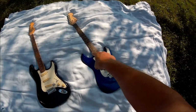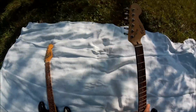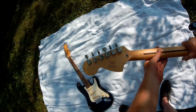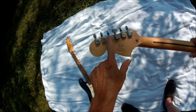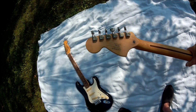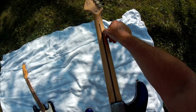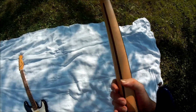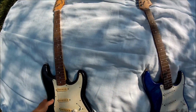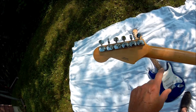The blue one is made in Indonesia. Take a look here. Crafted in Indonesia. Might as well take a look at these particular tuners, what they look like. While we're here, you can see the back of this neck's got the, I can't remember what they call that, but a piece of wood inlaid in there. And this one was made in China. And you see the tuners are quite a bit different looking anyway.